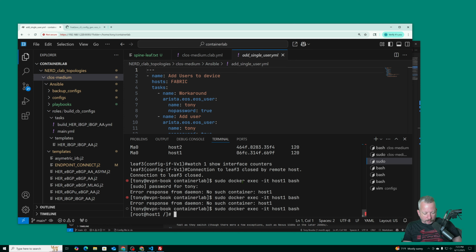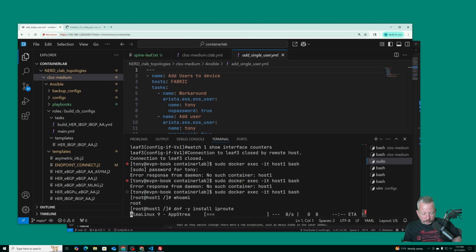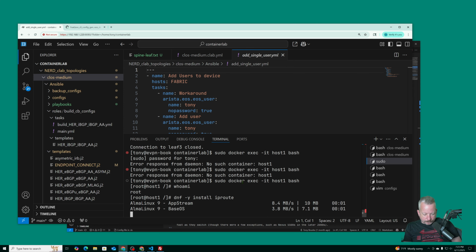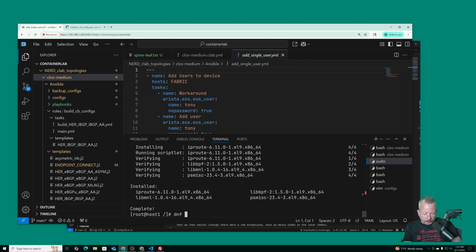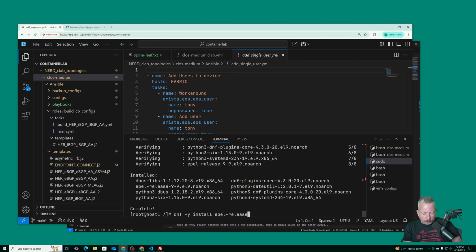All right, so now I'm on a container. I'm root on this container, and I need to do dnf -y install iproute. And then dnf -y install epel-release, which is an extra repository that has some other utilities in there.